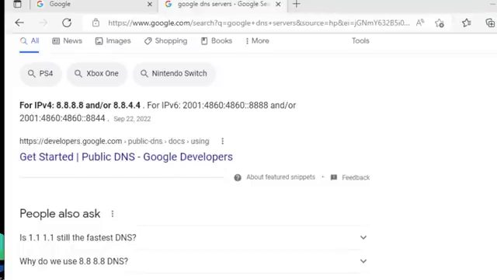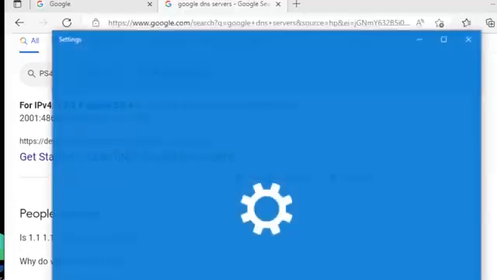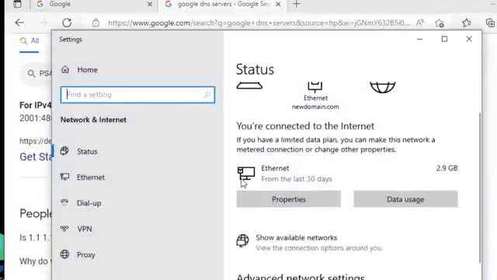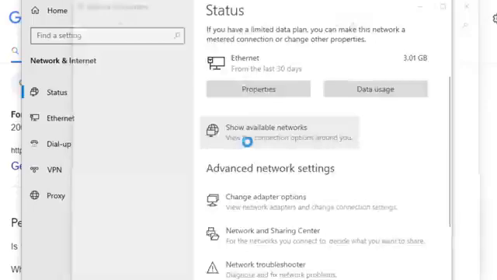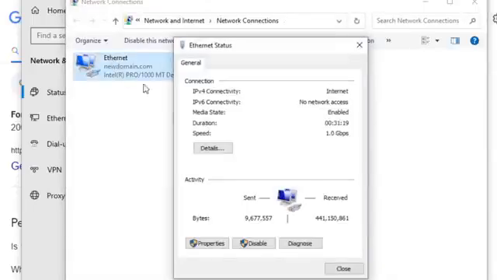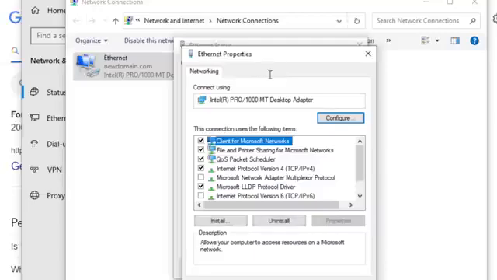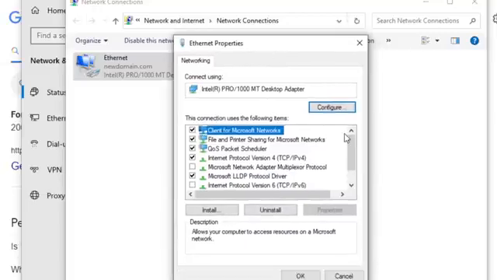You would only do this if you're having problems with DNS and you can't figure it out. But if you go to your adapter settings for your network adapter, change adapter options here, double click on your Ethernet device, or it could be just your Wi-Fi device.